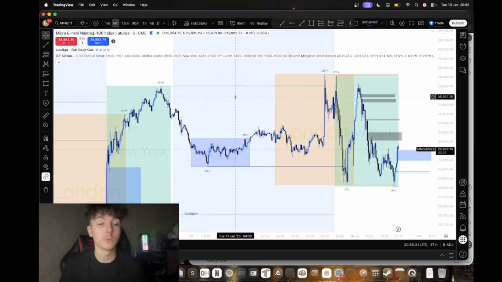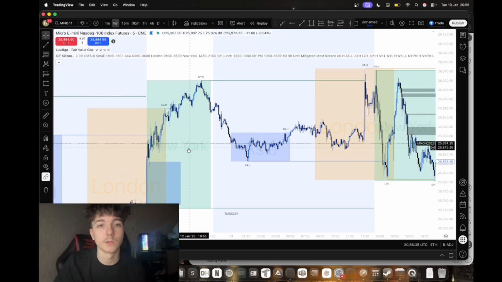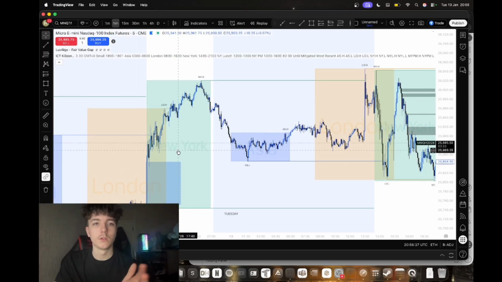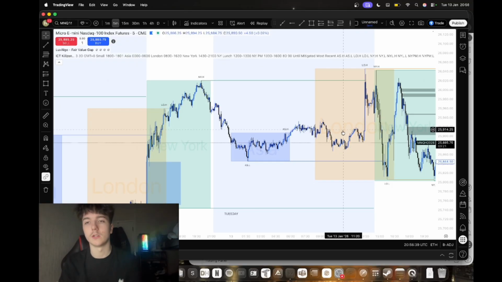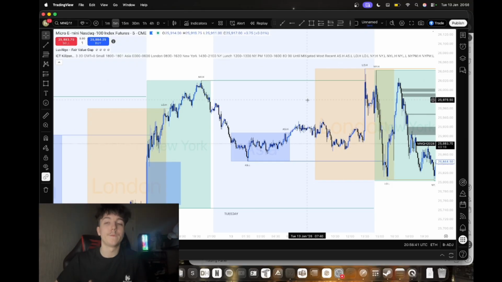Another thing to think about when you're first looking at the charts is trading sessions. As you can see, I've got marked out already New York, Asia, and London. And if you think of it in a physical sense, these are the time periods of money being used that will affect price the most.